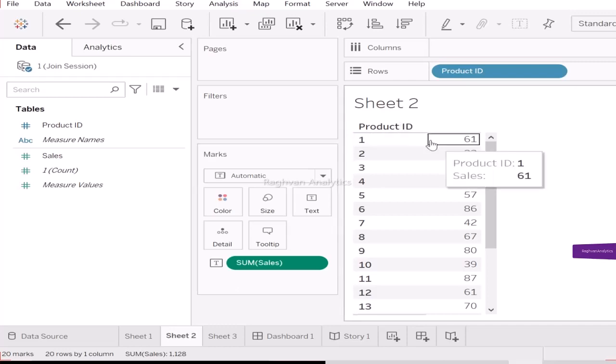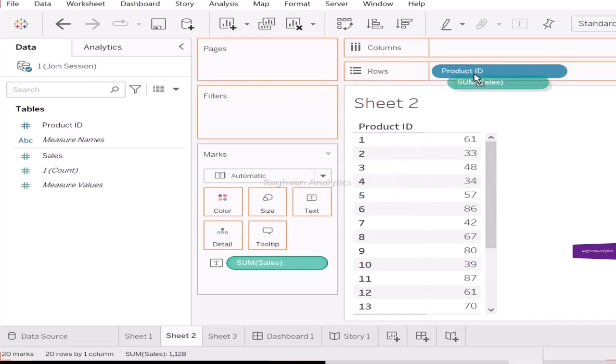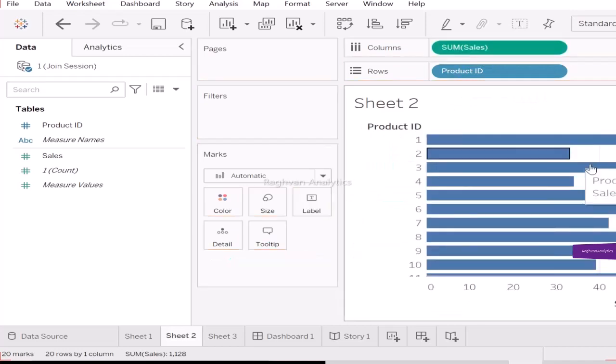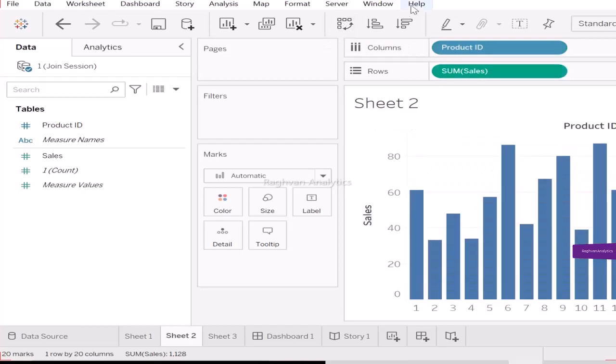If you want to create a chart, just drag and drop the sales into the columns and see the result. You have the output, a bar chart. You can swap it. See this one, just click here and you can do the swapping.